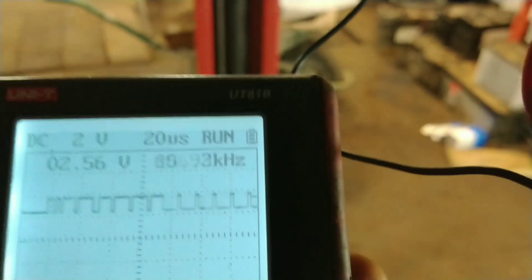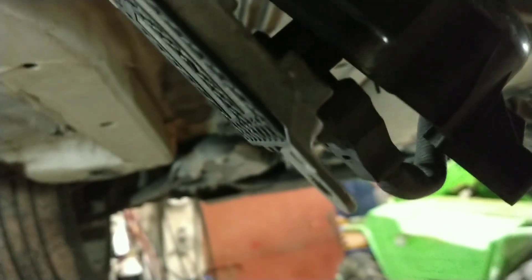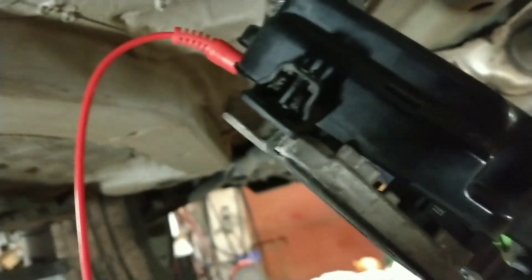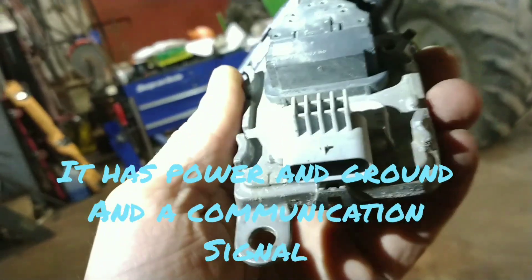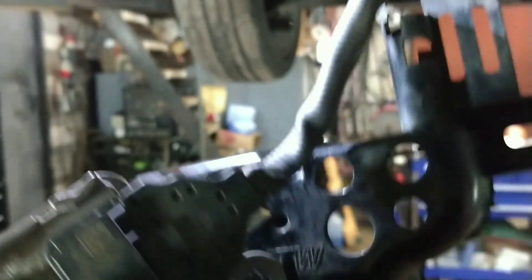It's definitely communication lines to this module - power and ground. There's the part number of the module. I don't think it's worth checking any of the other wires, because if this plug doesn't come off it's getting controlled. We know it's getting the power and the ground. The waveform looked exactly the same checking the wires - more or less the same anyway. It just doesn't look like it comes off here - the other side that goes to the sensor and the exhaust.